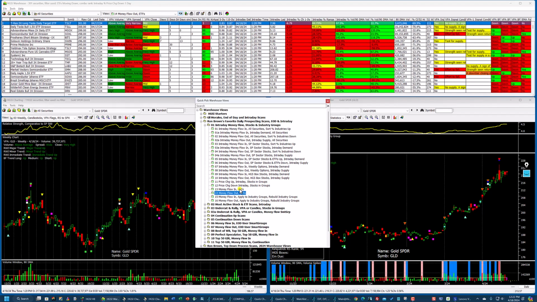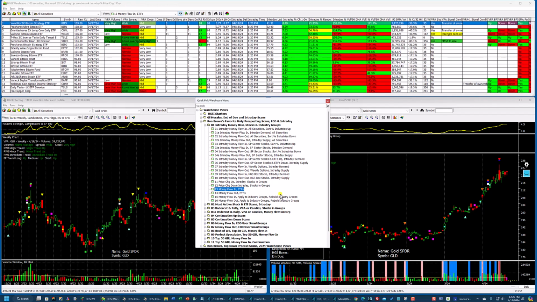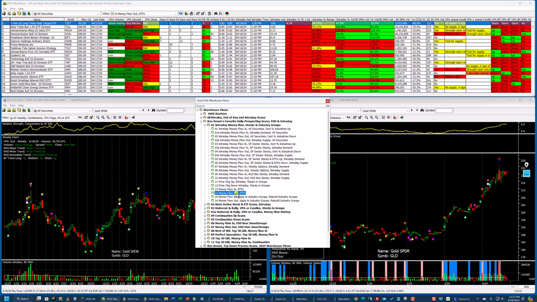Now this one, I put this in yesterday. I thought maybe this would be helpful for those of you who like to trade ETFs. So this is money flow in on ETFs. This accesses the ETFs and ETNs in the software, and you can see that there's a lot of Bitcoin showing up here today, that the money is flowing in on Bitcoin ETFs.